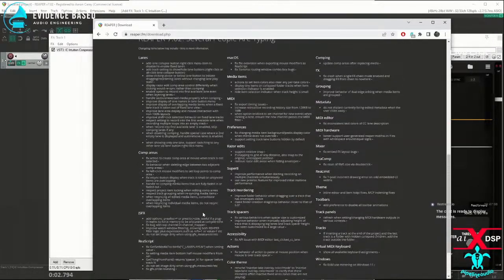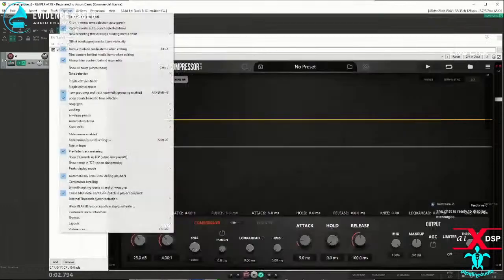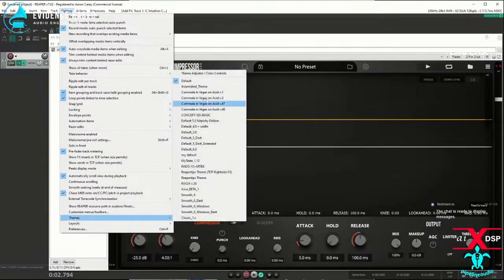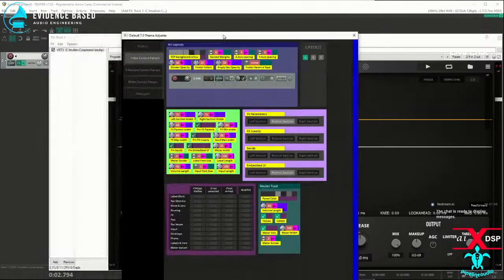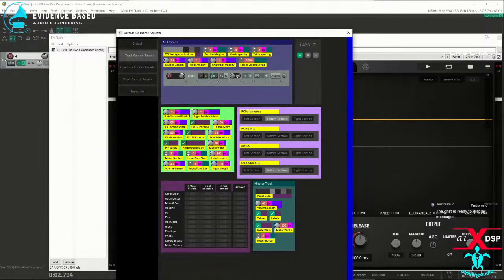Let's see. The one I'm really worried about is the theme. Inline editor and high DPI fixes. What I'm worried about is the theme tweaker right here, the theme adjuster color controls. This is a script that I added from the beta part of the forum or the pre-release part of the forum.